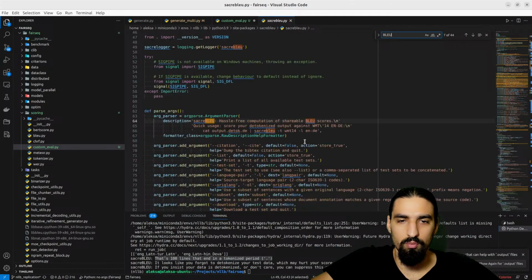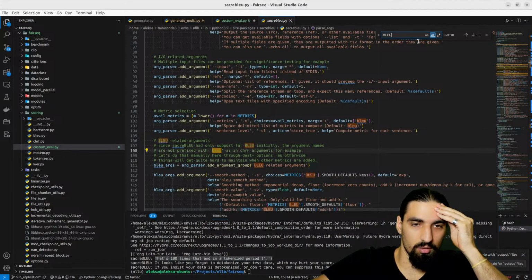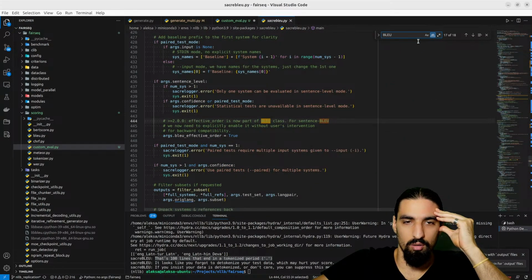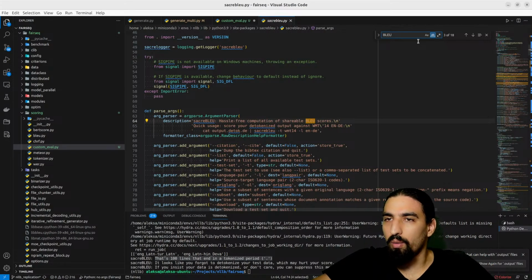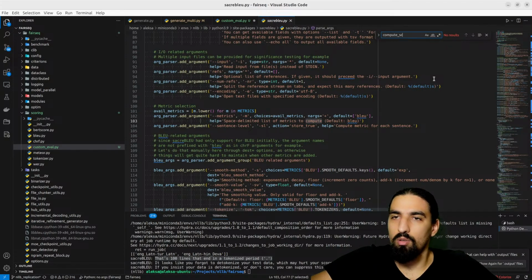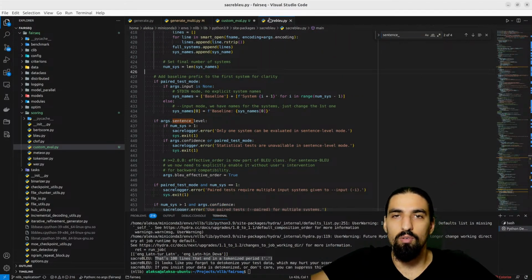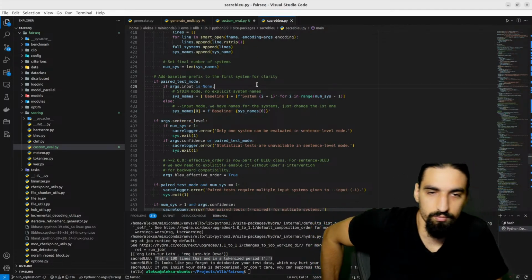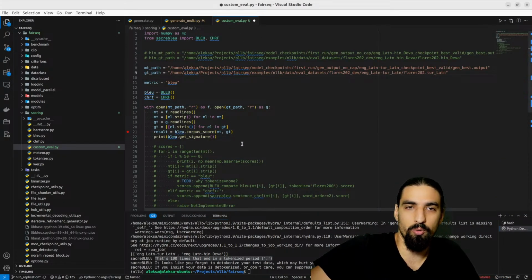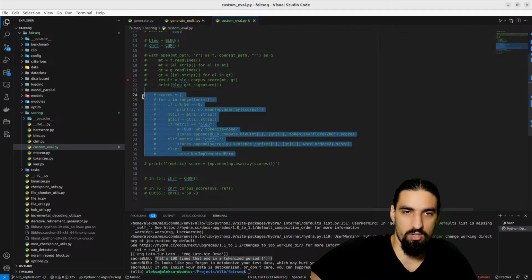Let's see it here. BLEU. Let me just create it like this. BLEU related arguments. Okay. Let's see, compute score, sentence level, okay, I'm gonna give up on this for tonight because it's definitely a bad package. Completely don't like the design of the package. It's not meant to be used by Python.